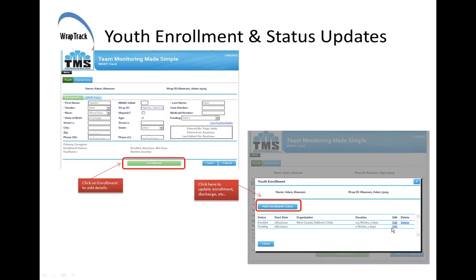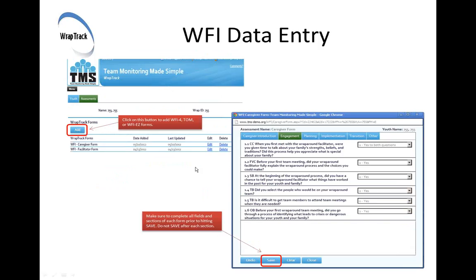So you'd click on the Edit link here, and make sure to edit that, make it December 9th, and then go ahead and add enrollment status and make the youth enrolled and make them December 10th. And that's the point where you connect them to the specific organization or subsite as well. So that's a neat way to do it.